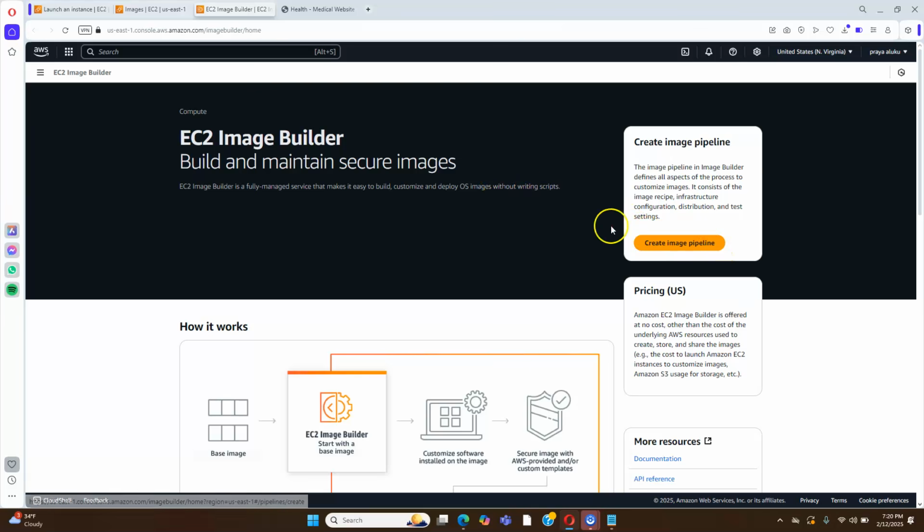Create image pipeline. But don't worry if you don't know what a pipeline is. We are going to see it in the CI/CD section. So let's go back.